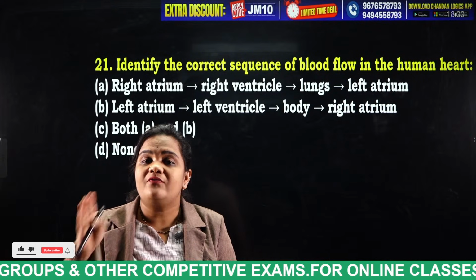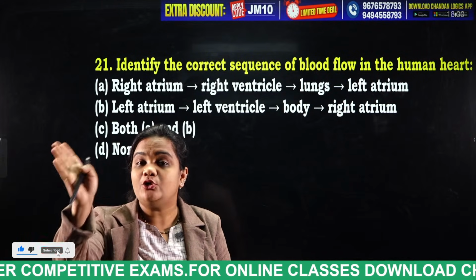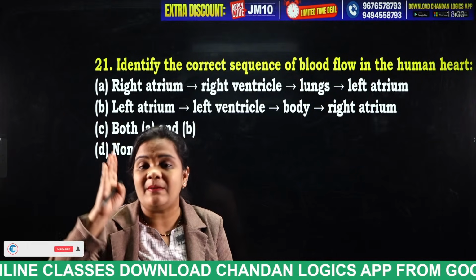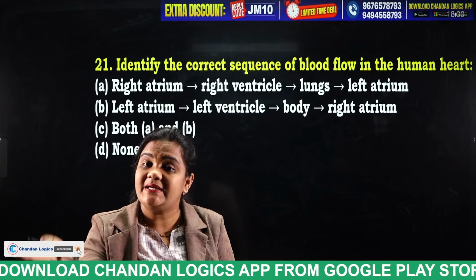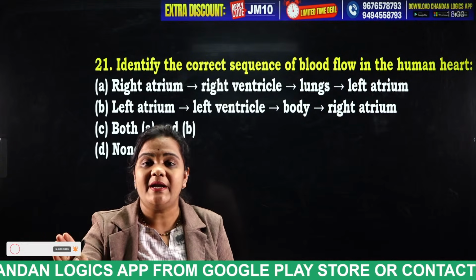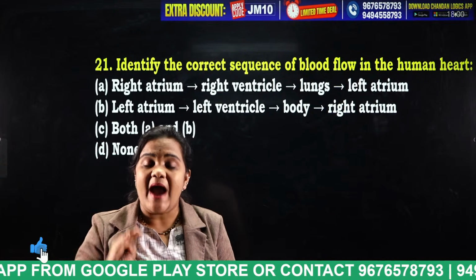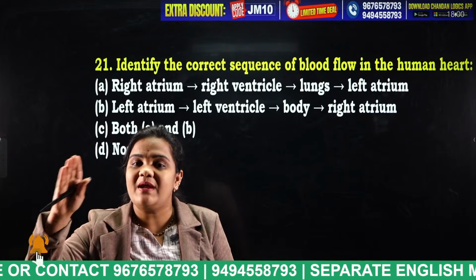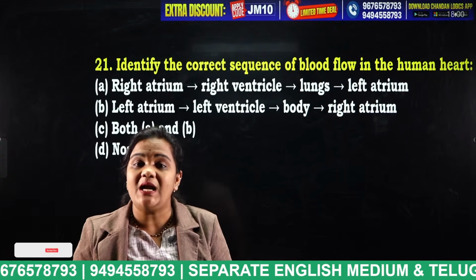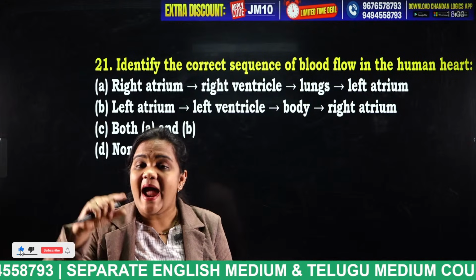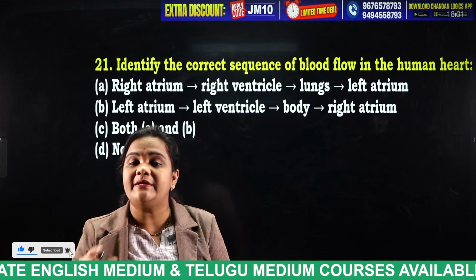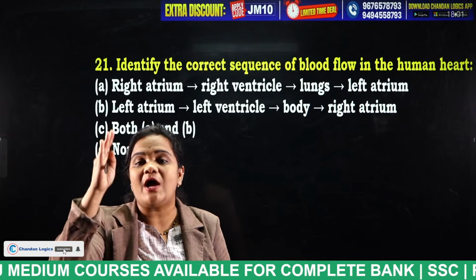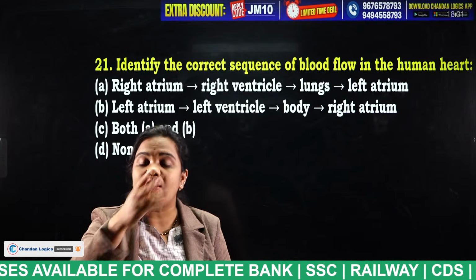Then from the right ventricle it enters into the pulmonary artery, and from the pulmonary artery it goes into the pulmonary vein, where the deoxygenated blood is converted into oxygenated blood, and it is sent to the lungs. From there it again goes into the left atrium. From the left atrium it enters the left ventricle through a valve known as the mitral valve, and from the left ventricle it enters the aorta valve, and from the aorta it is released and circulates throughout our body.